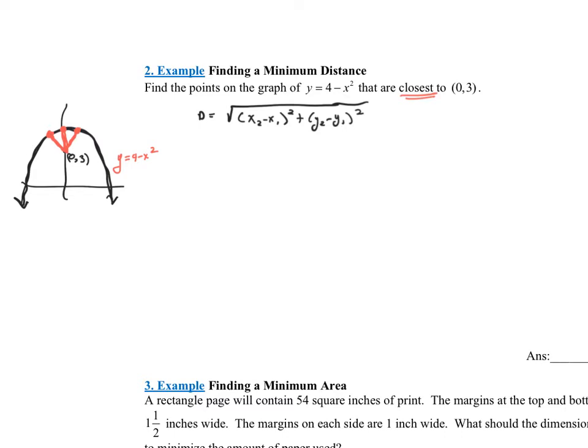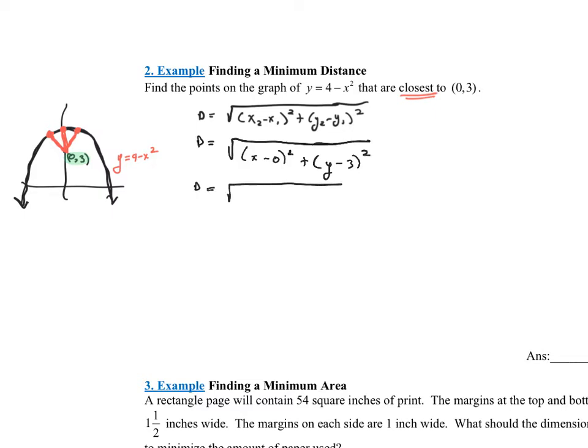We are fixed on one of our points, though. We know that one of the points has to be 0, 3, and we don't know what the other point is. So let me go ahead and plug in the point 0, 3 here. I would have d equals the square root of, instead of x2, I'm just going to put x minus my x value, 0, squared, plus instead of y2, I'm just going to put y minus the y value, 3, squared. Let's go ahead and clean this up.